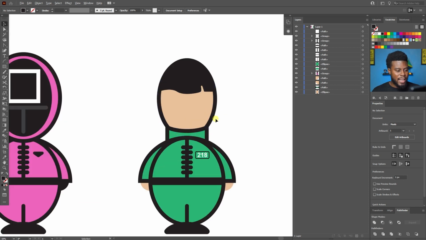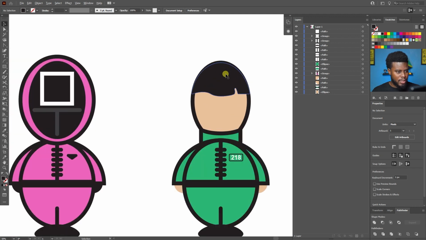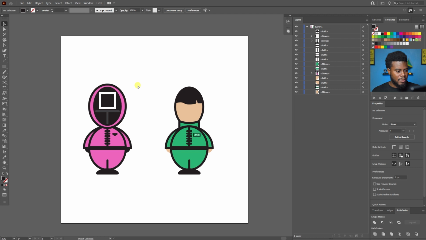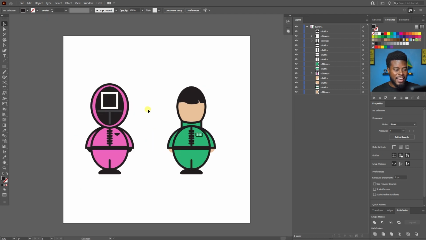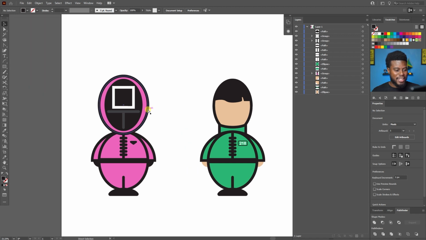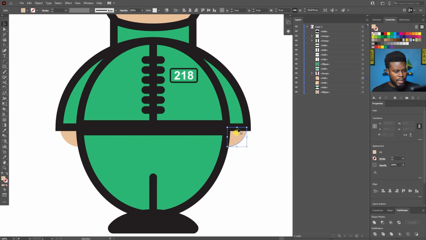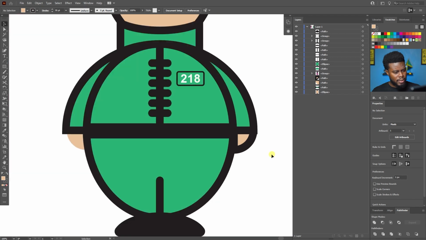And for the style of these characters, these animations, I don't think I want to give them eyes. I'm just gonna leave the skin tone as is, right? What do you guys think? This is looking really, really cool. And let me see if I can add the stroke here to the hand and see how it would look. That's not looking too bad. What do you guys think?